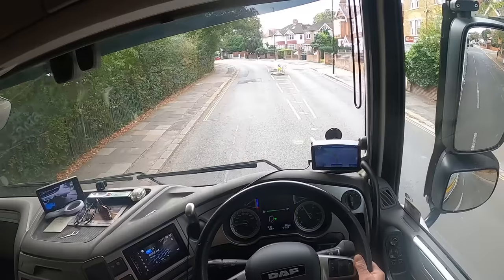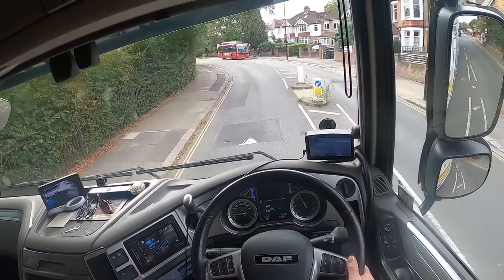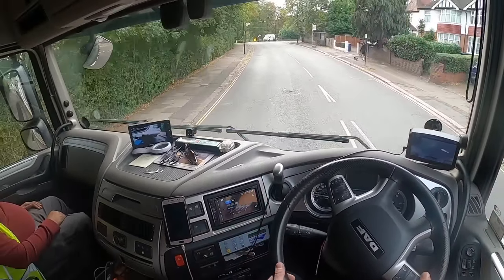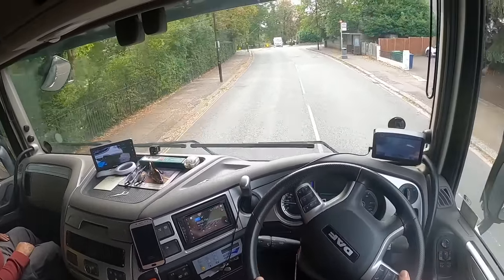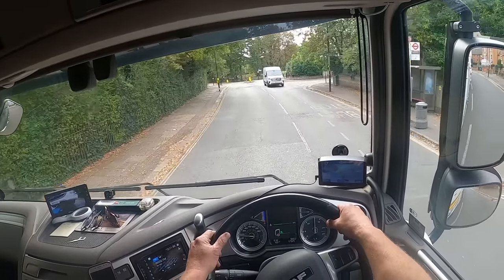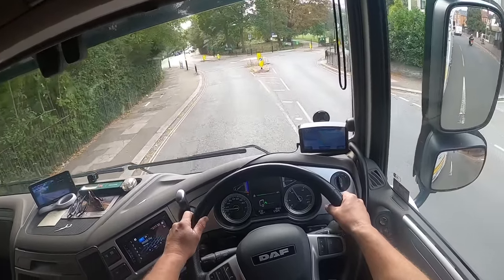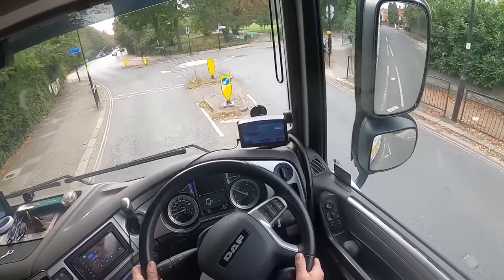Speed ramps on this road, a 20 mile an hour limit, like a lot of roads in London are now. This roundabout is left. Follow this car. Yeah, no problem.